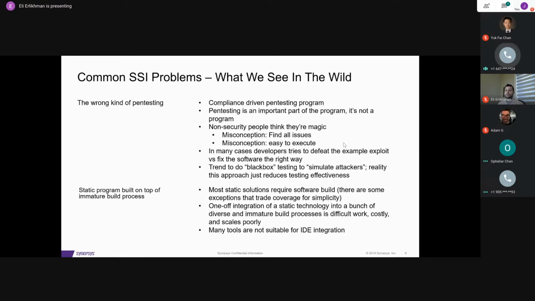A lot of tools require you to be able to build the software. A lot of organizations are integrating these various static analysis tools with development teams that don't have good builds. In many cases, they don't get good data in for these tools to produce quality results, and they produce a lot of noise. They produce a lot of false positives if they don't work with good build systems, and that does not encourage developers to use their results.